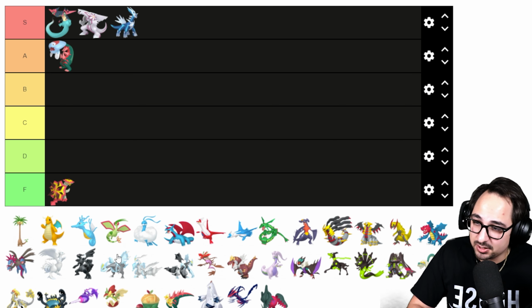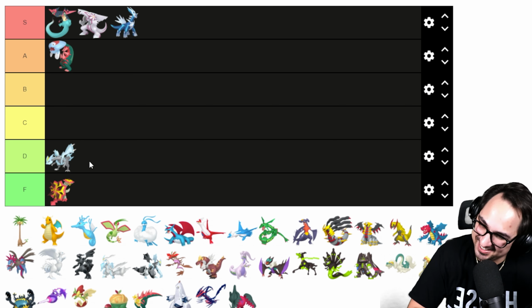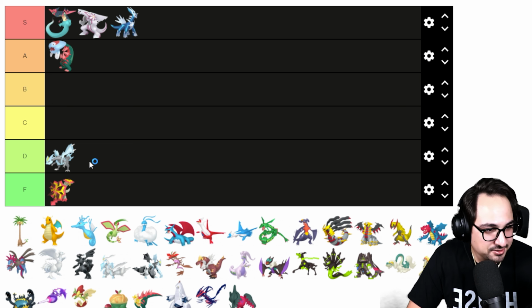Pokemon that would tend to be a wasted restricted spot, I'm going to have to go ahead and say it's Kyurem. But at least regular Kyurem. I'm going to go ahead and stick Kyurem in D tier. You've got to be very confused if you're going to use Kyurem as your restricted Pokemon. Not necessarily a terrible Pokemon, but not necessarily phenomenal.